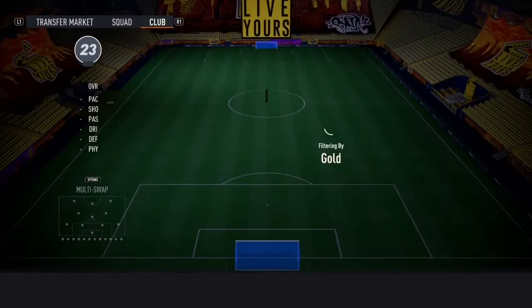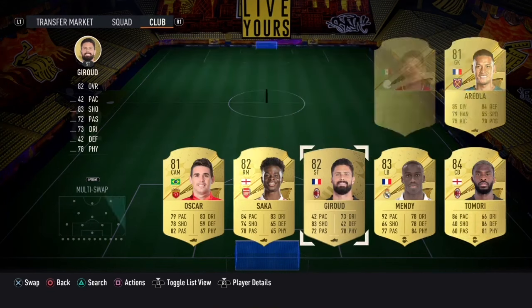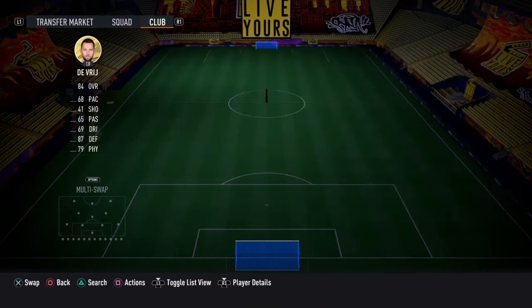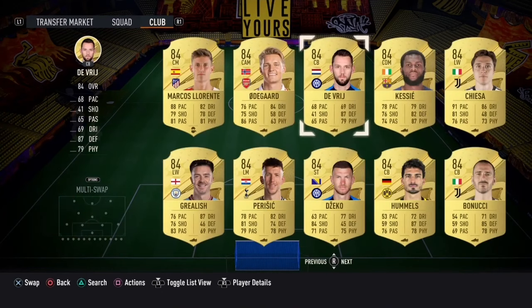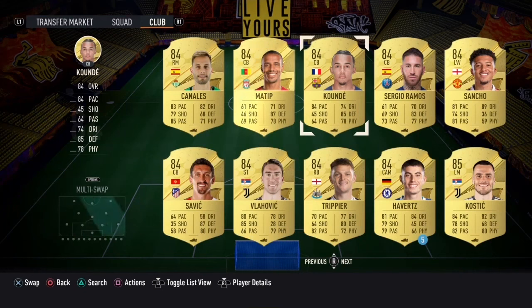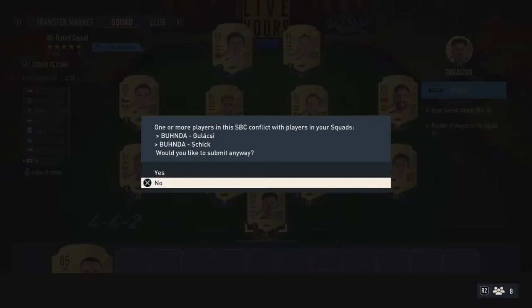Gold low to high. Bro, I've got 82s and that. I don't think it makes much sense doing this. I think we can get away and do the team of the season pack. Yeah, we have rare 84s. Let's go and do the team of the season pack. Okay, so the 85 rated squad in the team of the season pack is completed.